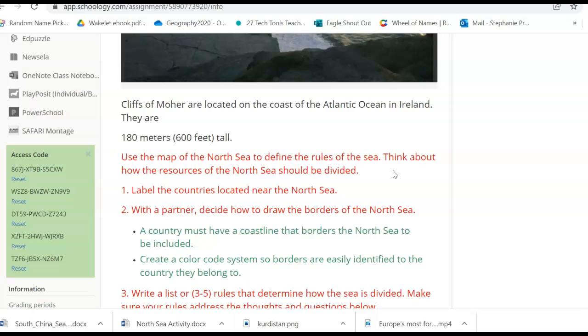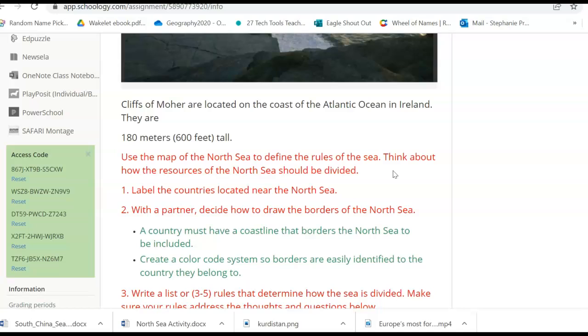So are you going to have any rules about can they come into your country? How many miles out into the North Sea is your protected territory? And people have to have permission to travel in there. Okay? Is there a space that everybody can travel? International waters. So think about that.